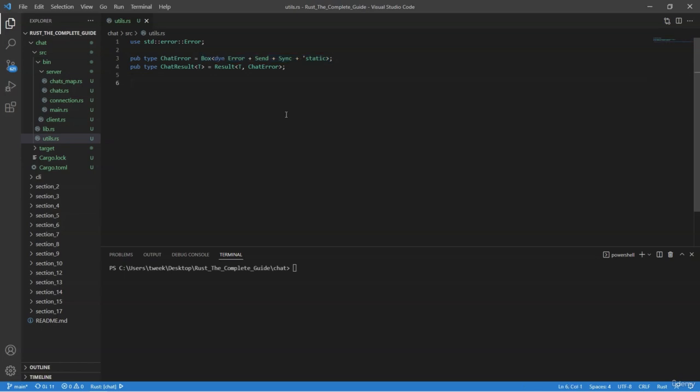So we will use Send and Sync bounds to ensure that if a task that is spawned on another thread fails, it will be able to safely report the failure up to main. So hopefully that makes sense, and if it doesn't, you'll be able to see it a little bit more as we continue our program. But now that we have something set up, in the next lecture, we will begin working on our chat's protocol.